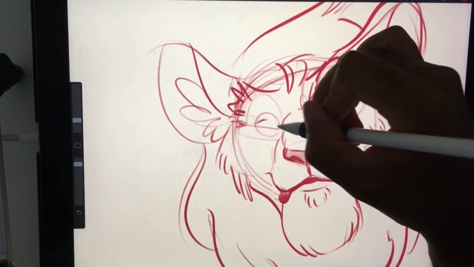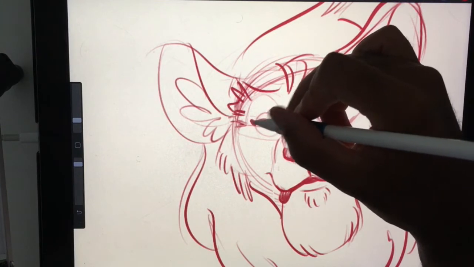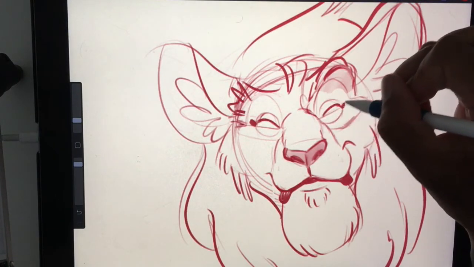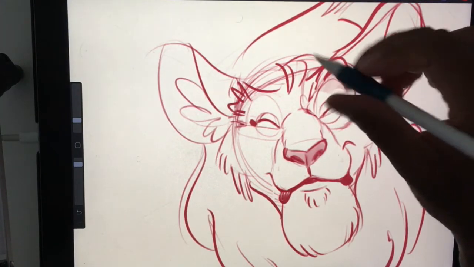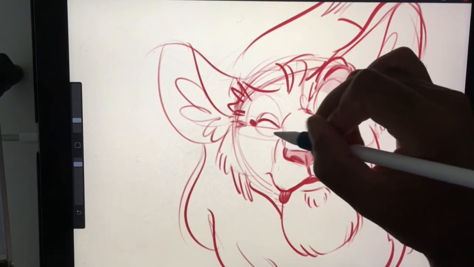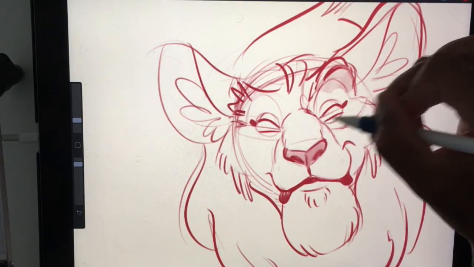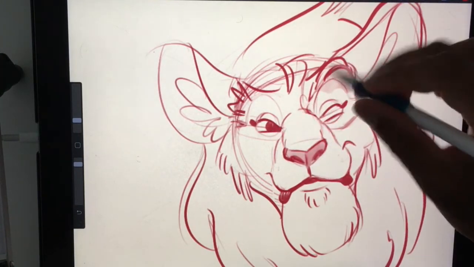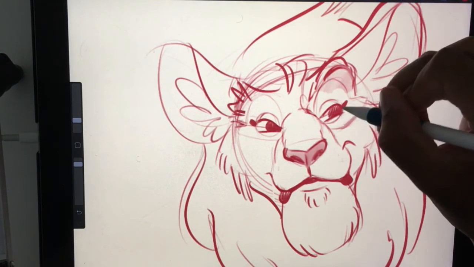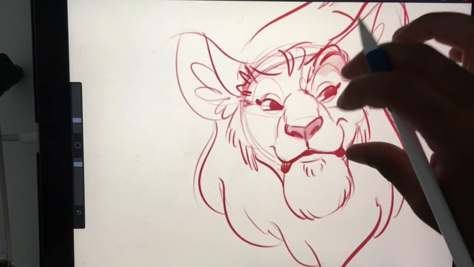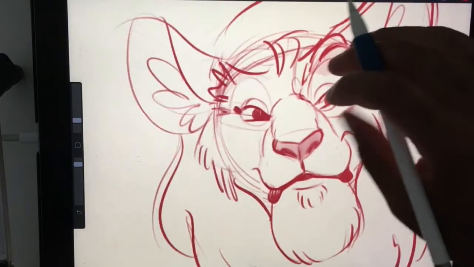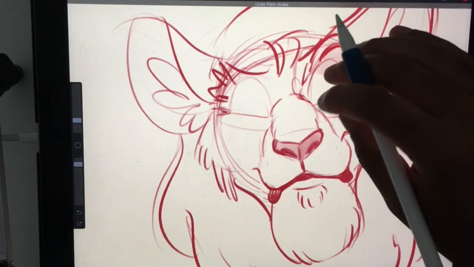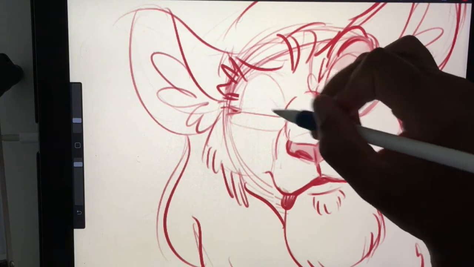Let's make his eyes something like that. Not really sure what that expression is, but that's the fun part. You don't always have to do the eyes first. I like to do the eyes last, so then I can really give them whatever facial expression.